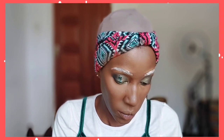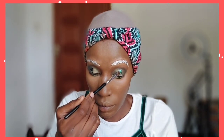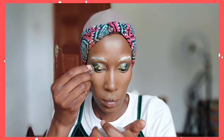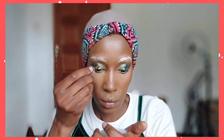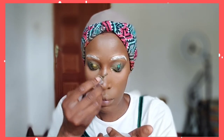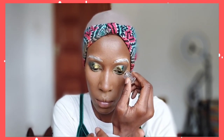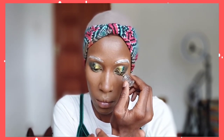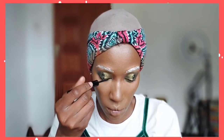glitters are gonna go there. Those are large sequin glitters. And I know the look is not looking put together, but it will be fine. And then I'm going to apply some chameleon color changing eyeshadow in the inner area next to the glitters. And then we'll tight line our waterline as usual, and then apply some false lashes.